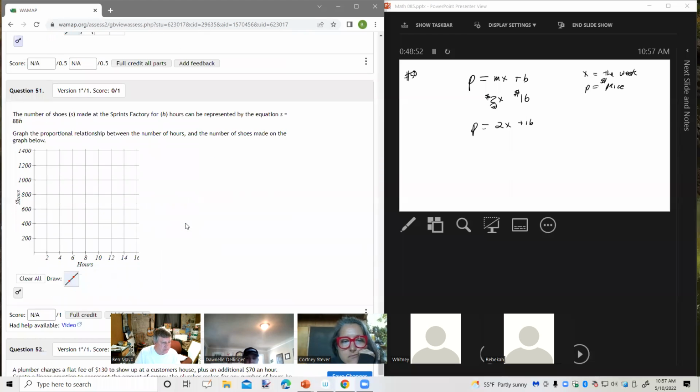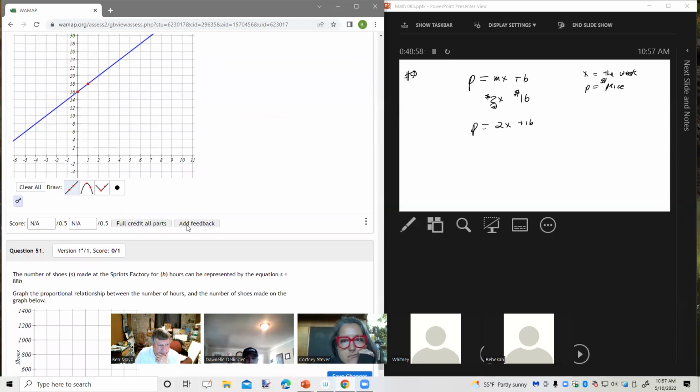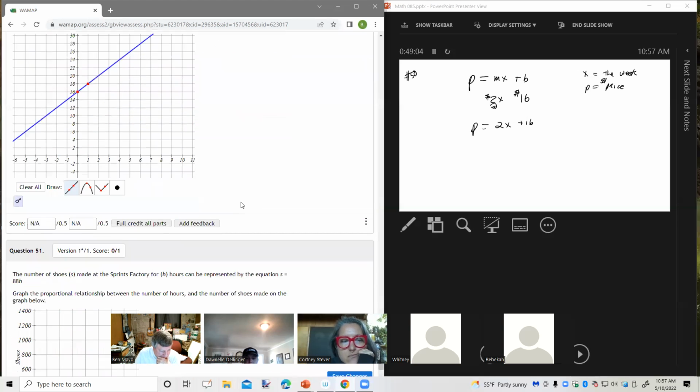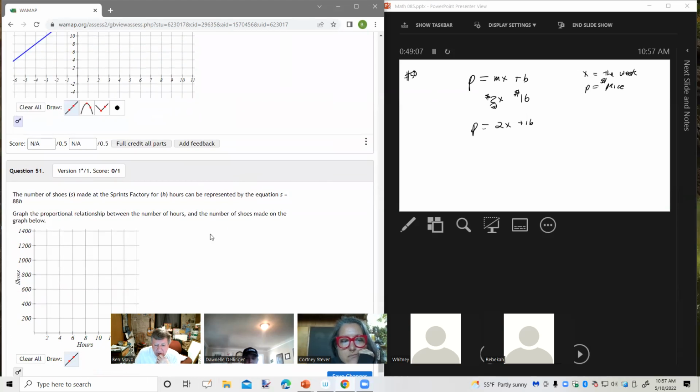One question, Mr. Mayo. So when it's a negative number, like if the 2 was negative, we would go down 2 over 1? Yes. You might want to go back before your test and relook at the section where we first introduced slope, which was a couple sections ago, and kind of reestablish that.